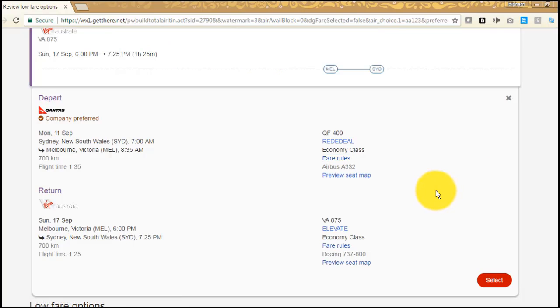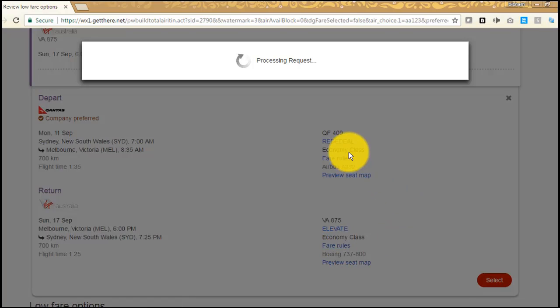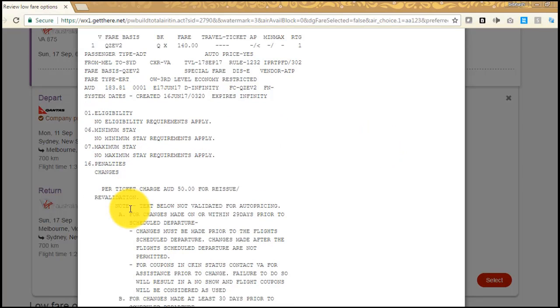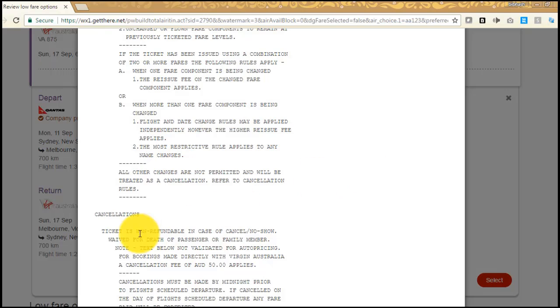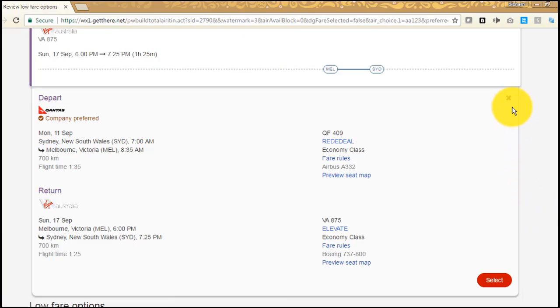non-refundable. If it is the same airline, then one fare rule reading is enough, but if it is two different airlines, then we recommend to read both the fare rules and double check whether the ticket is refundable or non-refundable in both the ways. So here you can see under the changes, yes, changes are allowed by paying 50 Australian dollars as a penalty. And if I scroll down, here it is telling this itinerary is also non-refundable.